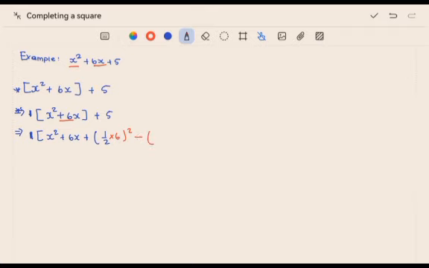you added. Remember, you are adding a 0, and that 0 is a special one, and it's this 0. So it's your half multiplied by 6 squared. The reason why we're doing this step is because we don't want to change our original equation. If we just add half of 6 squared, we have completely changed the equation. So we need to subtract that term so that we keep our equation in its original form. When we have to multiply it out, we get it in its original form.